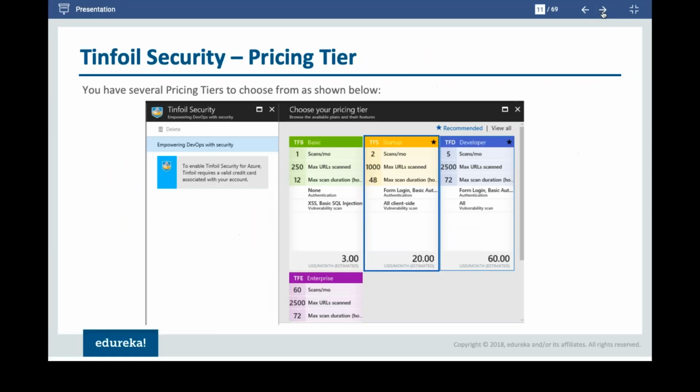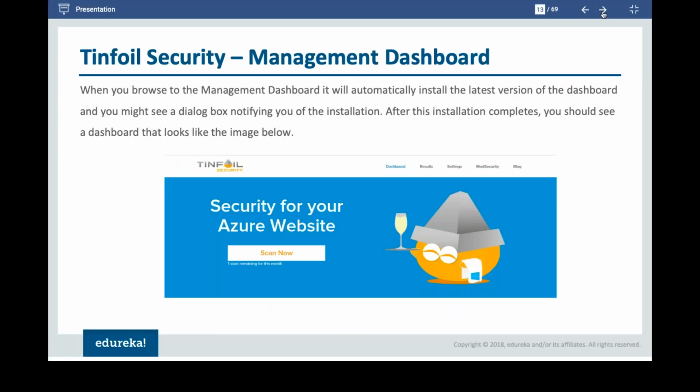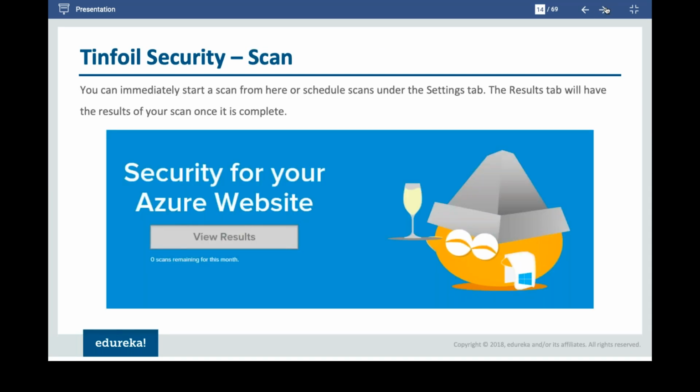See, here you can find, when you configure this, you'll be getting a portal like this. So after the installation, you'll get a dialog box. You can click on scan and it can scan it. So after scanning it, it will give you the results. You can click on view results. So that will show whatever has happened, like HTTPS level of security or SSL certificate. So you can do any sort of things.